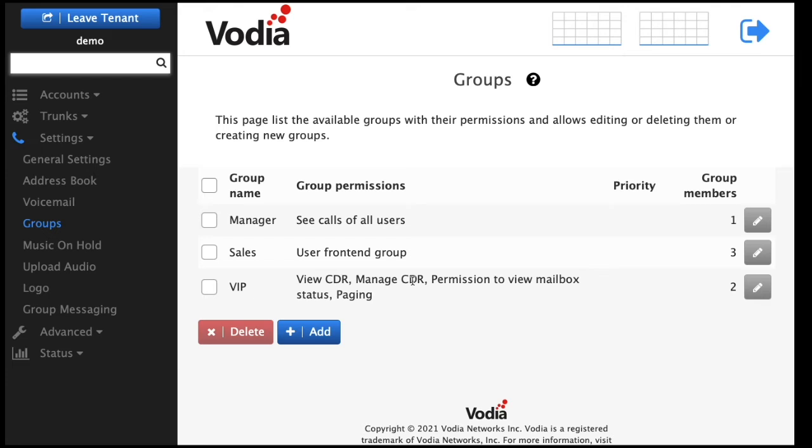There's one more thing about the groups that is really new. We always had the problem that we wanted to control what extensions are being shown on the user front end when the user logs in, and we can control that now also with the groups. It's a little bit like the button profiles on the desktop phones. So with the groups concept, we can define what button profiles are visible.